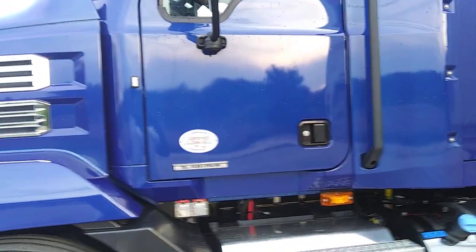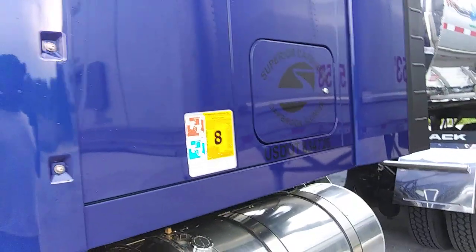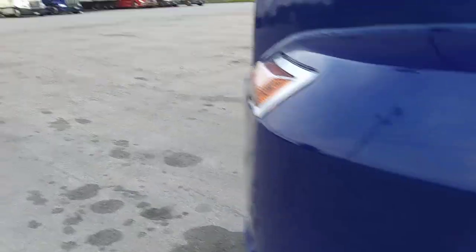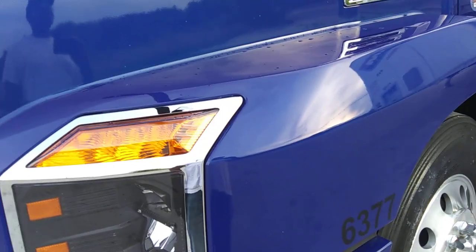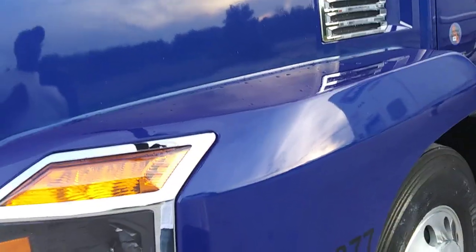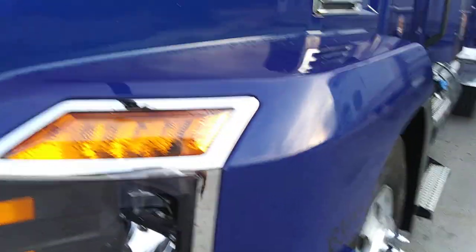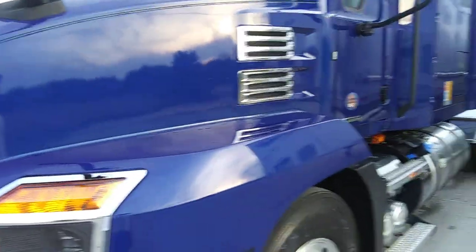The truck's got about 60,000 to 61,000 miles on it now, and it's been doing great. I had an issue — had to take it to the dealership. I guess with these new trucks, they put me a new headlight in. Took about four weeks to get it in, but the turn signal works great. I had another issue with the lane assist, but that wasn't the truck's fault — that was my fault. When I got it to the dealer, they fixed it. It was not too much of a problem.